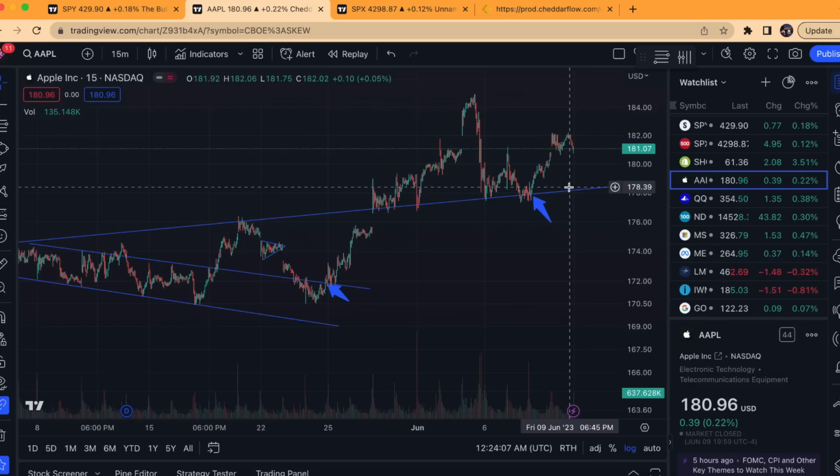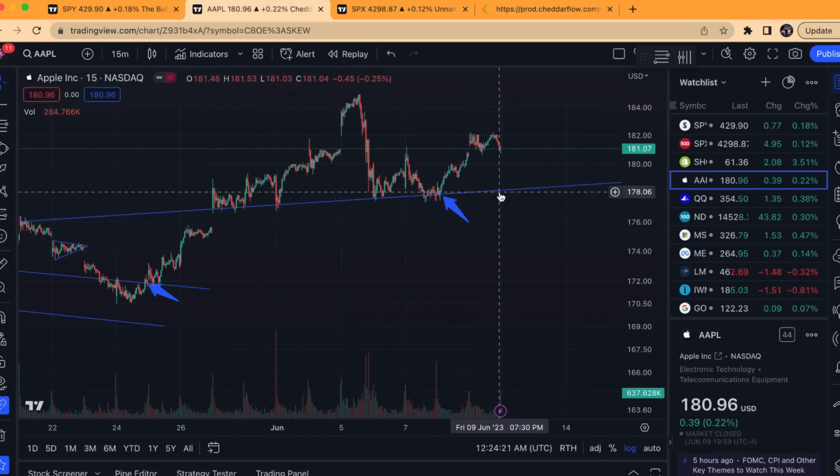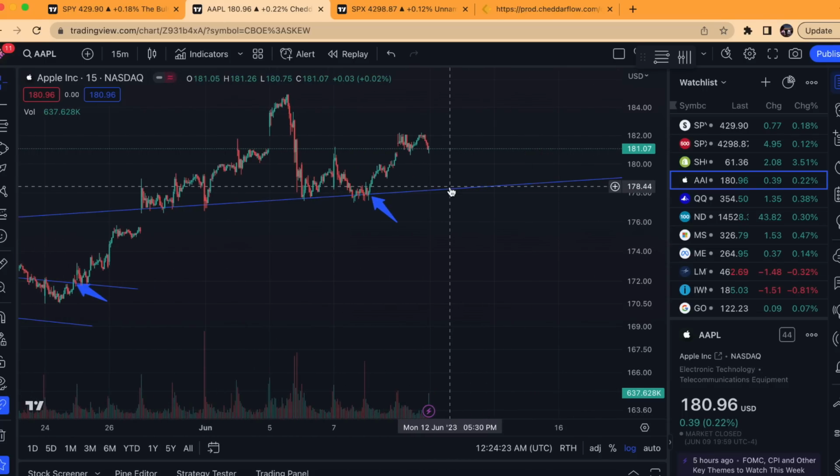So if it were to break below, then you'd likely see some form of a pullback in the overall market, with Apple being the highest weighted stock in both the S&P 500 as well as the NASDAQ. So keep this level in mind. For people that don't have it drawn on their charts yet, I would suggest you do that. And it's right about this 178.30 to 178.40-ish range that you're going to want to look at for this week. That of course can change just based on the angle of the trend line, but it's right around this range for simplicity purposes. So you do want to note that for this week.